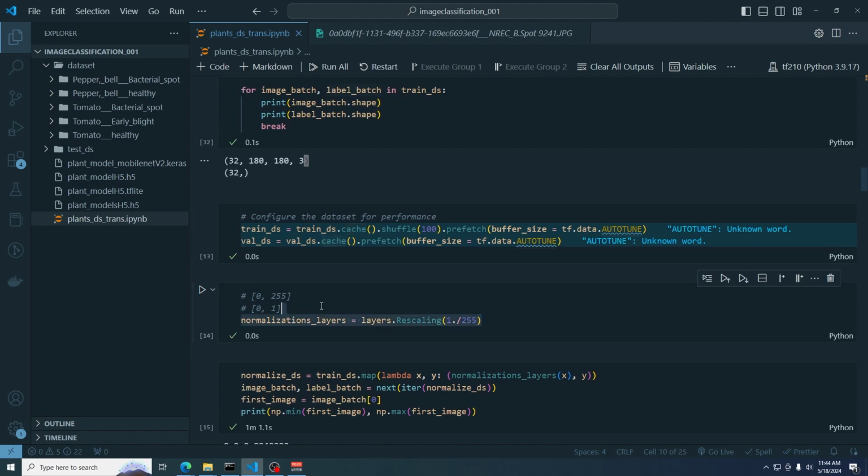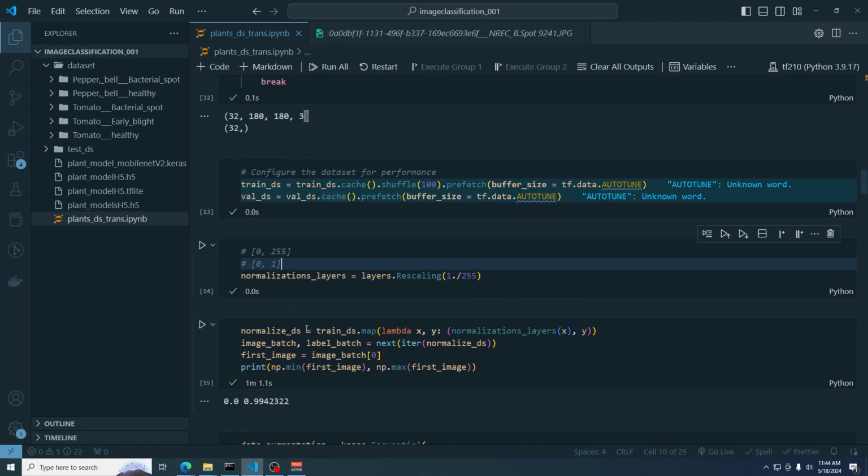So we are doing data normalization. With this data normalization, the RGB values are in a range of 0 to 255. But since we are going to use a neural network, we need to make sure that our images are in a range of 0 to 1.